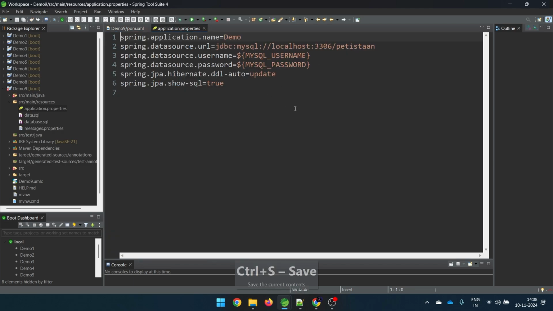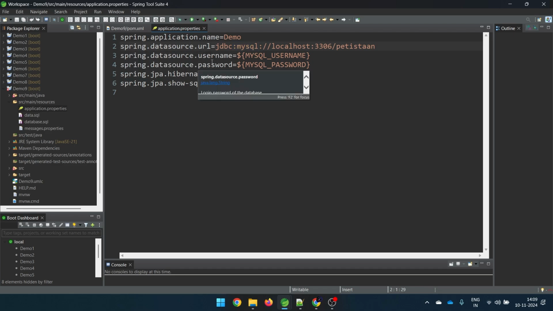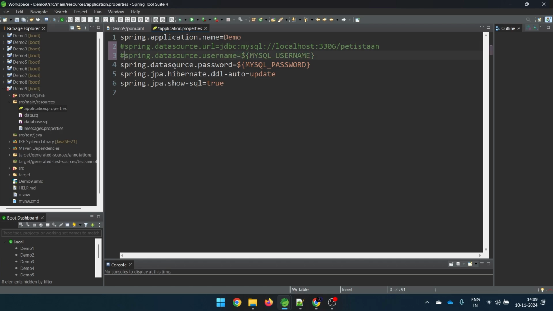After this, let's go to the application.properties file. Now here again you see that this is a basic property, it has nothing to do with MySQL. Now this one is specific to MySQL because here we are giving the URL of the MySQL database. So as of now, let's not remove it, but let's comment this particular one like this. Then the next one is the username and password of MySQL. So again, let's comment both of them. Later on, if required, we can simply use them instead of rewriting from scratch.